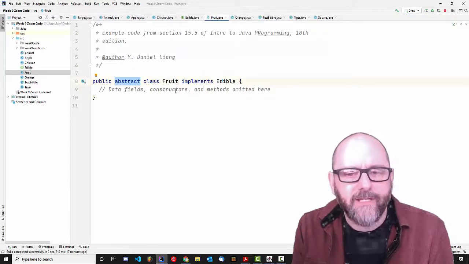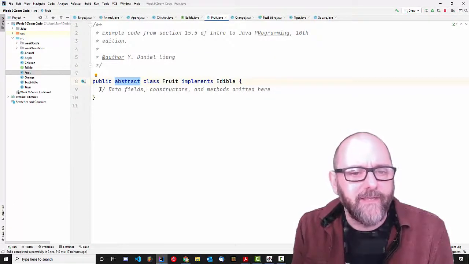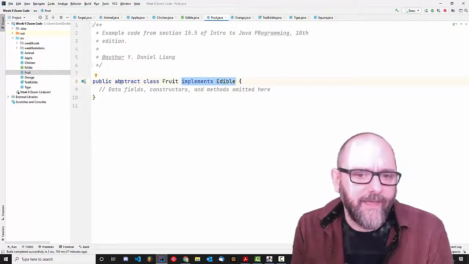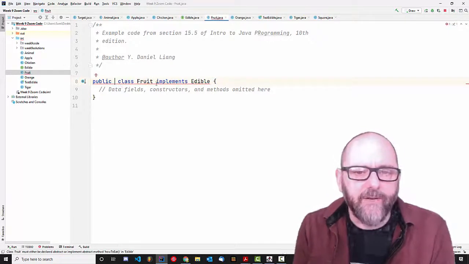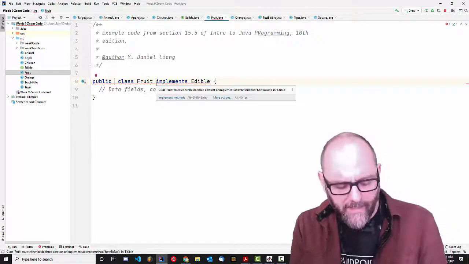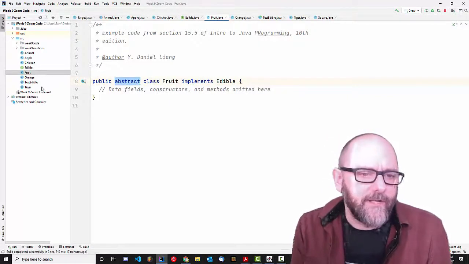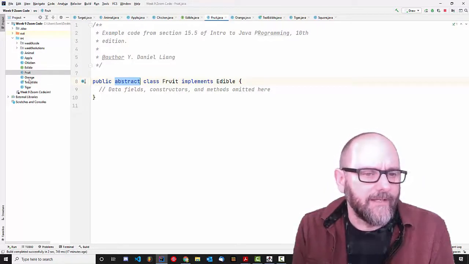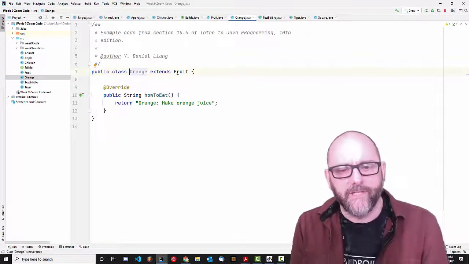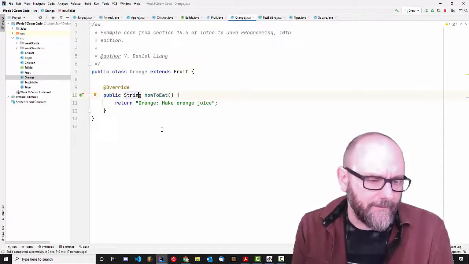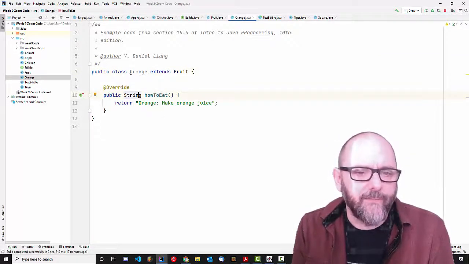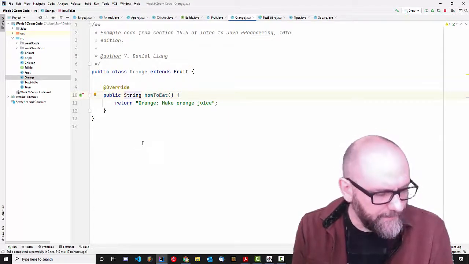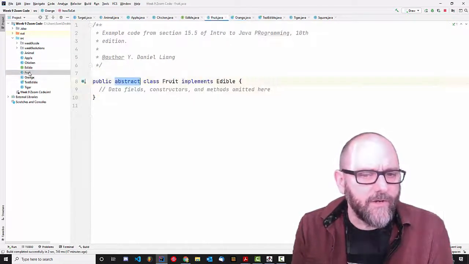Because it's abstract, it doesn't have to implement the method in edible. It doesn't have to implement that method because it's abstract. If I take that away, I'll get an error saying it has to implement how to eat, but without it, it doesn't have to. But anything that subclasses off of it which is not abstract, like orange, which extends fruit, has to implement that method. Because fruit's not an animal and orange is not an animal, it doesn't have to implement the animal sound that it makes method. Okay, so that's the orange and the fruit class.